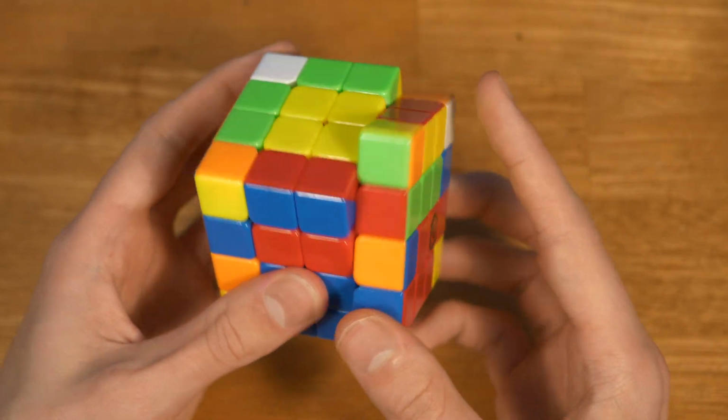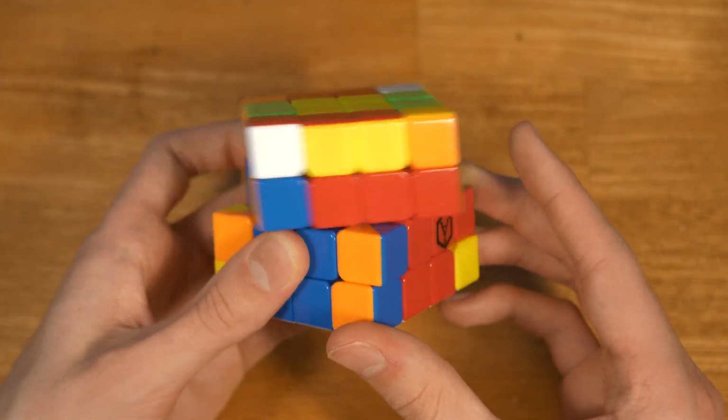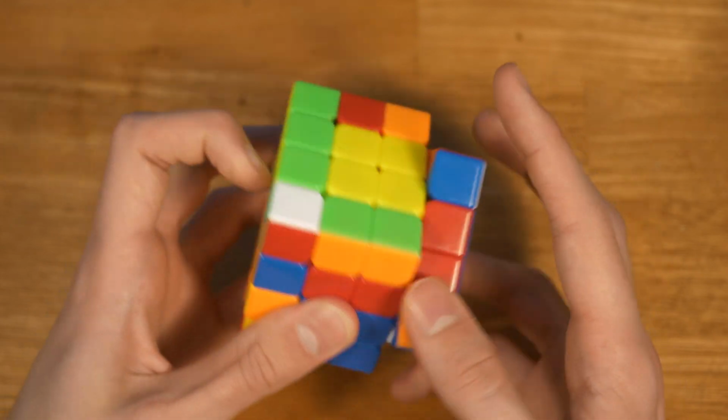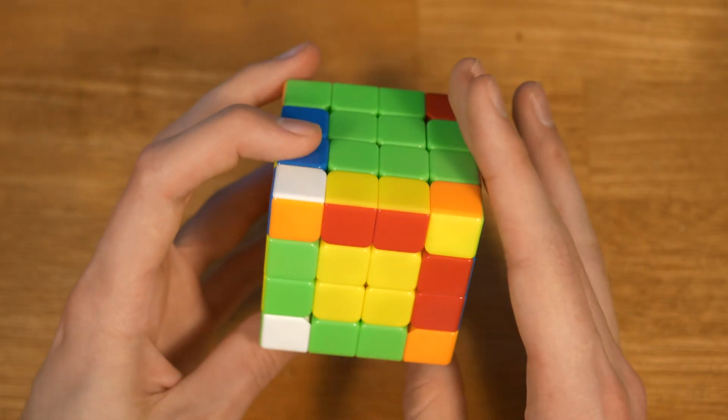Now in this situation, you may be wondering, okay, maybe you can do a U2, insert this like this, now you pair up the F2L, but it's in the wrong slot, so it really doesn't matter that much. Probably not that useful in this case.